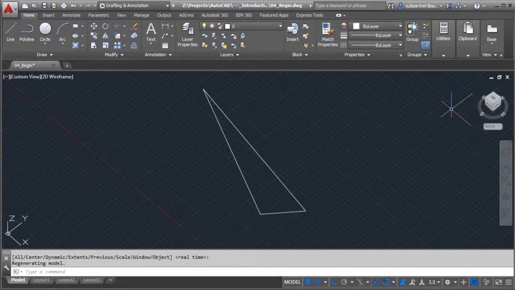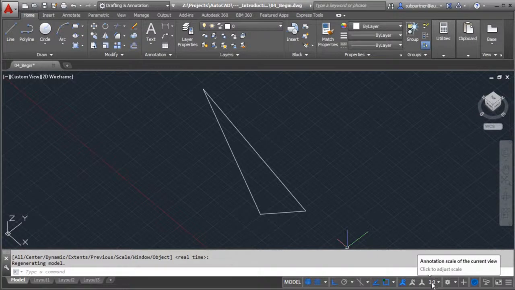So one more section here for our interface that I want to cover is this area down here. And this is our status bar. So this gives us control over a lot of the things going on in our project. So this section here is going to allow me to snap my project, turn my grids on and off. I can restrict my cursor. I can restrict what happens orthogonally. If I'm drawing, I can make things snap to right angles and things like that. We'll get into that once we start actually using the tools. But I can actually set some constraints and things like that within this drawing.